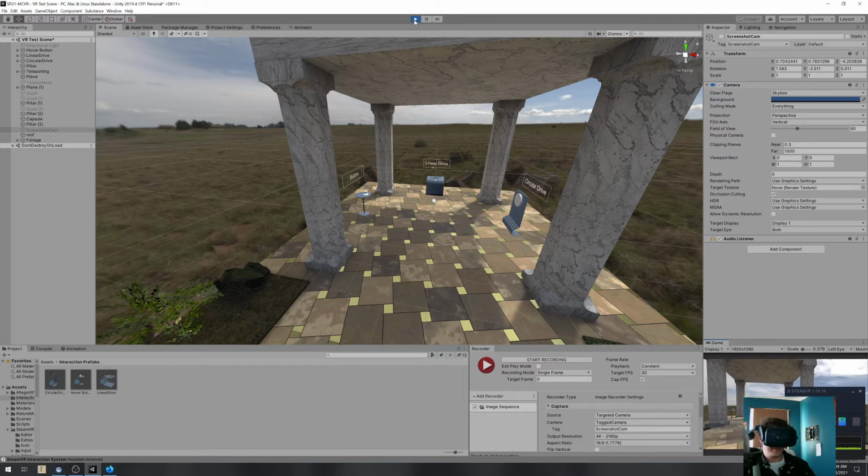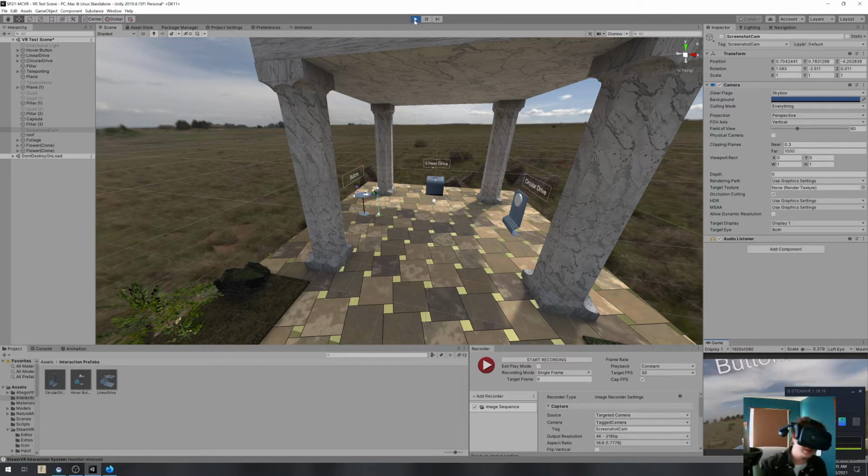Okay, I think I'm in. Here's my controller. Yeah, here we go. I can look around. My foliage looks okay. That's nice. That's going to look really good later. And then I can teleport this way and teleport this way. And turn sideways. Oh, hey, look, it even makes the prefabs.